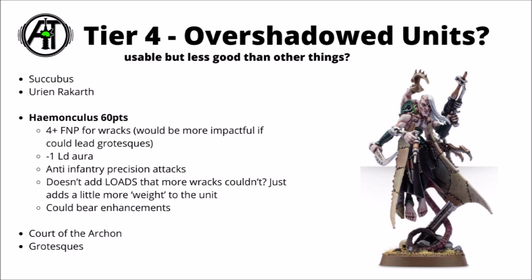Following from him, we have the generic Homunculus for 60 points. He gives his Rax a 4+ Feel No Pain, which I think would be so much more impactful if he could lead Grotesques. Feel No Pains are okay on 1 wound infantry, but not quite as standout. Otherwise, he has a -1 leadership aura, which I guess is okay if you're scrapping over objectives, and has a bunch of anti-infantry precision attacks. Every so often, I guess he might get very lucky and kill a character.